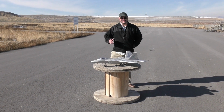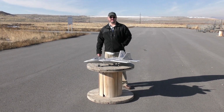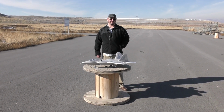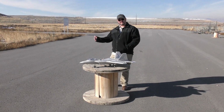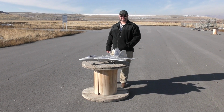All right, well, we made it out on a nice chilly day to do the maiden flight of the F-22 Raptor by Flightline. 64mm EDF, and I'm flying it on a 2200 milliamp hour, 3-cell battery. We got a bit of a breeze coming in from the north. We're gonna get her up and see how she does. Let's get out there.